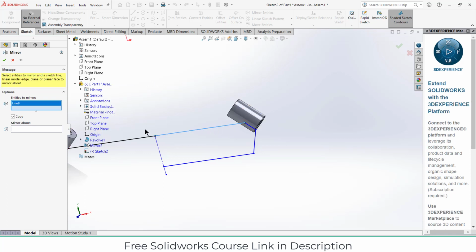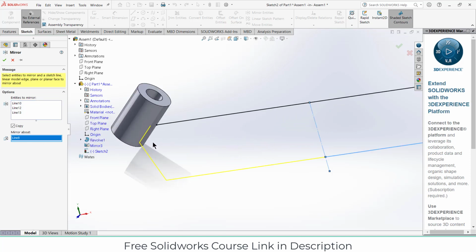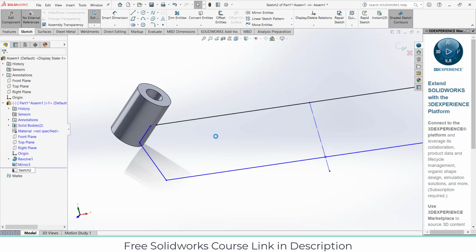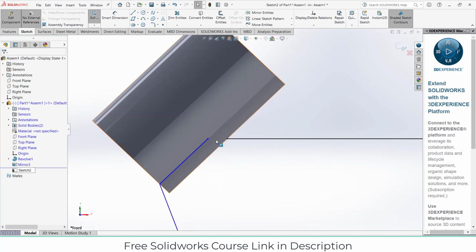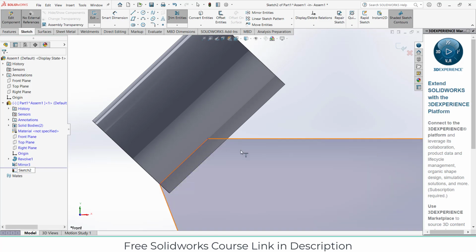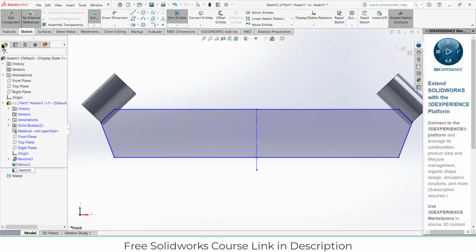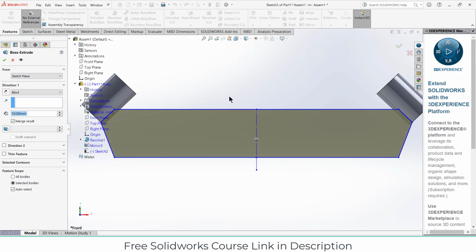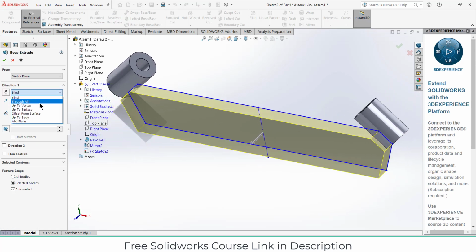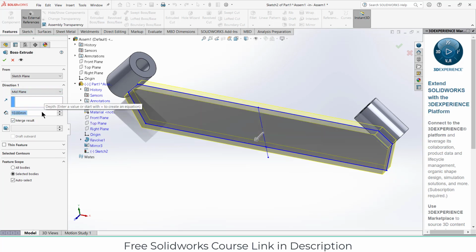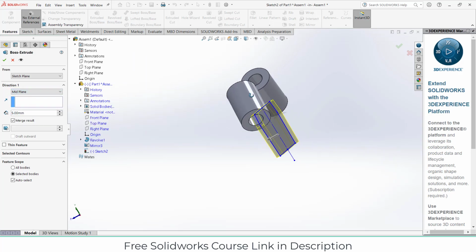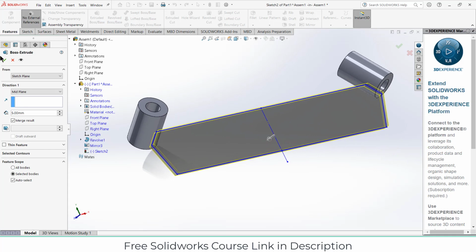So I want to mirror this about this line. Click OK, press Ctrl plus 8. You see they are not joining. So what I can do, go here, click on extend entities, select this, and it automatically extends. This might be some new feature that most beginners don't know. Only professionals know, I guess. Mid plane, 5 mm. Yep, that's fine. Click OK.